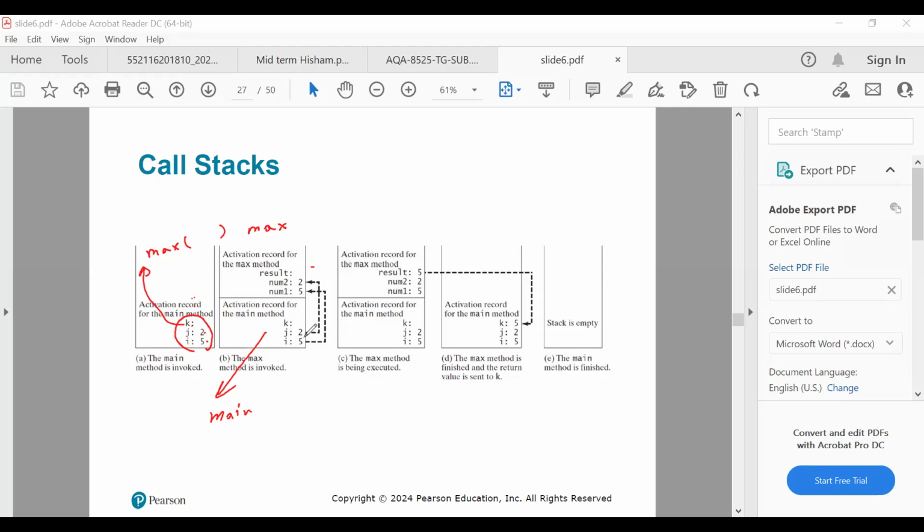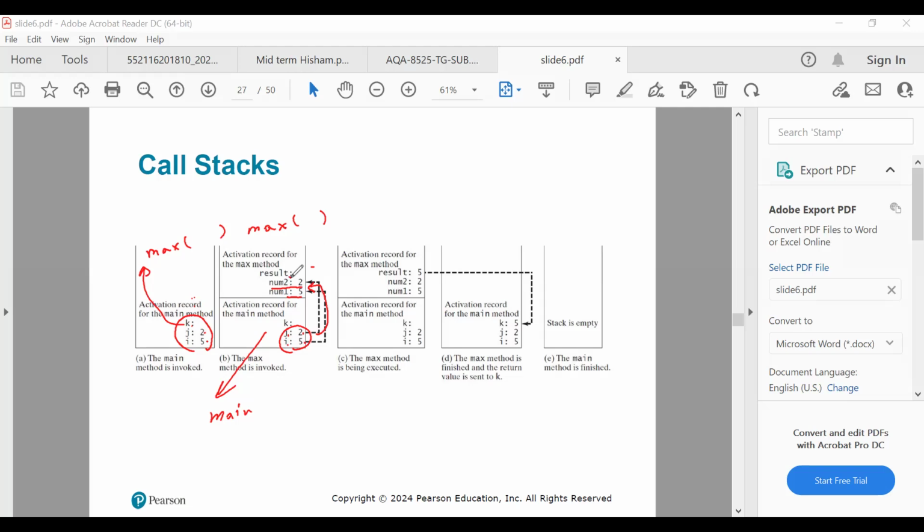We pass the 2 and 5 from the main. We pass them by copying them into two different variables. So j and i are actually unknown within max, and they are assigned to two different variables, num1 and num2.